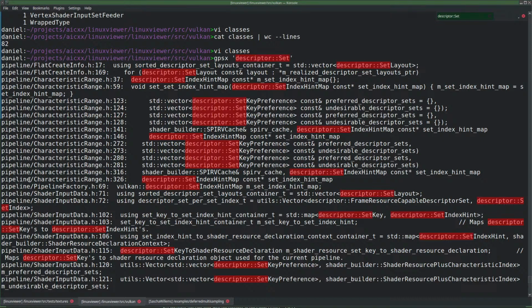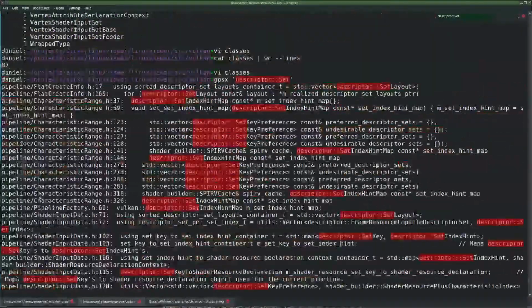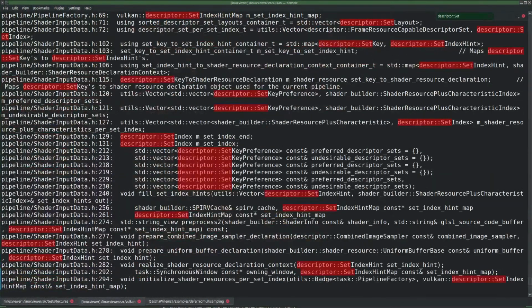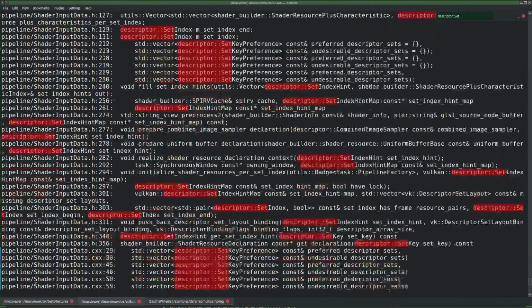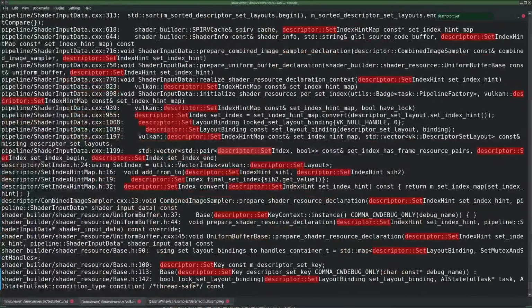So pipeline is using it a lot. Like, well, a lot maybe. One page. Okay, two pages. A lot of pipelines. Okay, yeah. And it's being used in the descriptor itself. It is kind of weird.